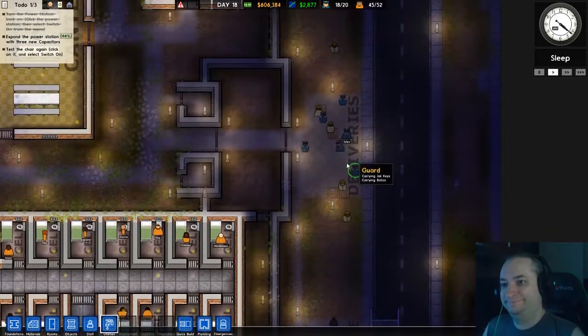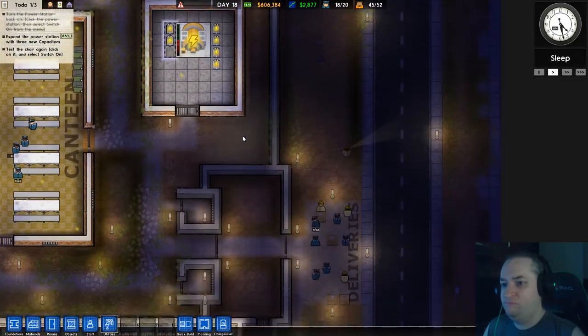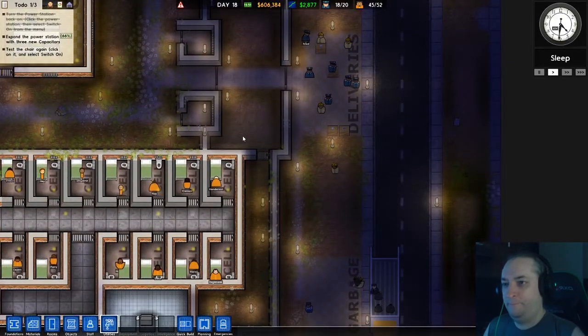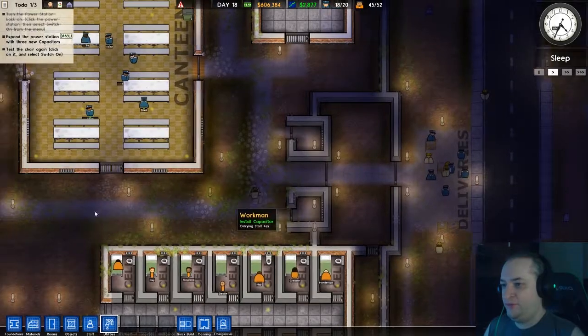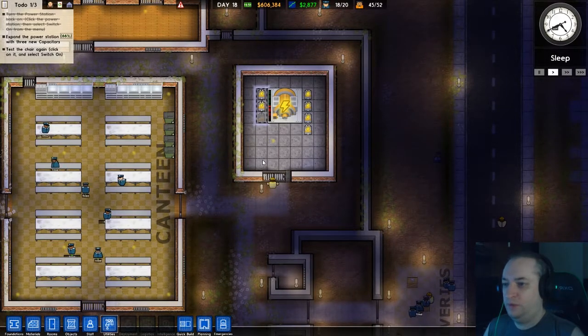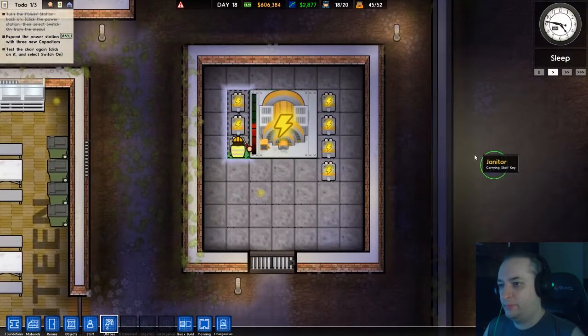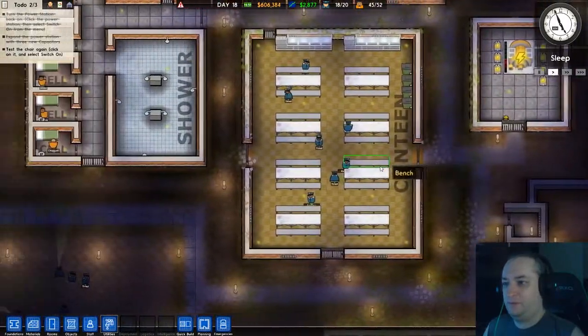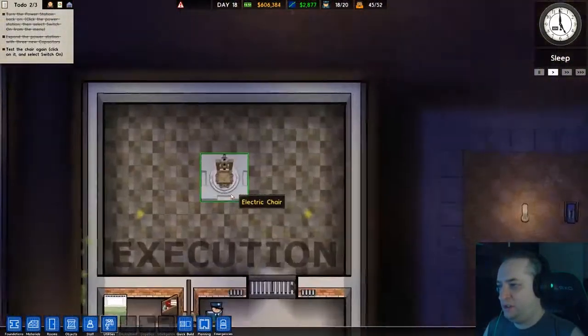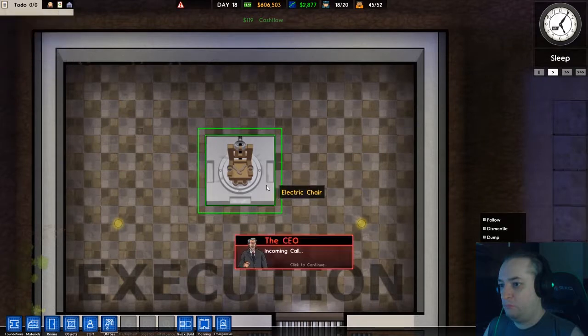The garbage truck. Are they waiting on delivery? Maybe. Oh no, it was in storage. He just had to walk all the way over. Good, good. Alright. Now let's go back over here and we'll say switch on. Alright.